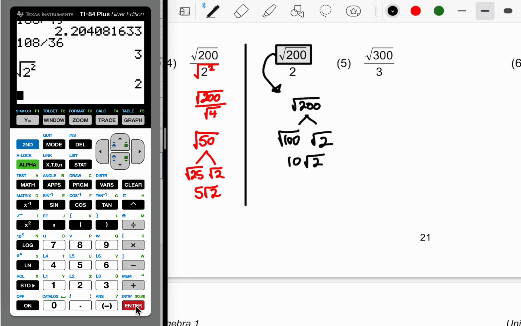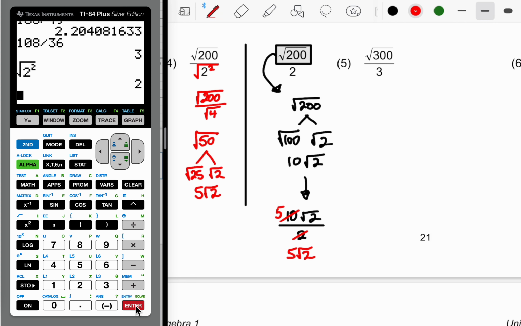We're not done, though, because that's just the numerator. So this becomes 10 radical 2 over 2. Now I can simplify the 10 and the 2. I still can't do anything with the radical, but I can simplify the 10 by dividing it by the 2. 2 goes into 10 5 times, and there's your 5 radical 2. Roughly the same number of steps, but just a different approach. So we'll just do number 5, and then I'll let you do some practice.